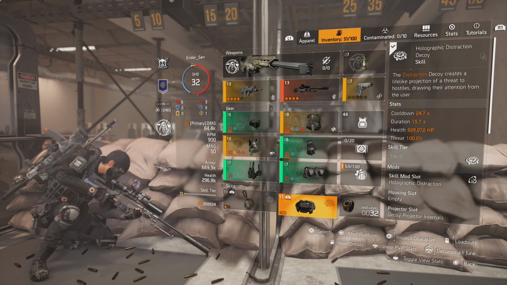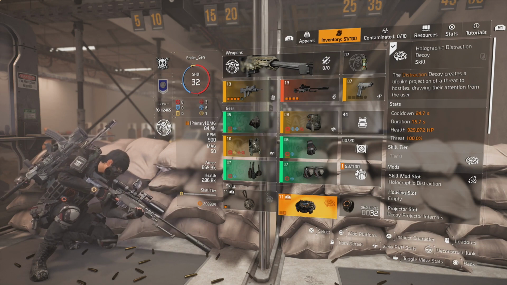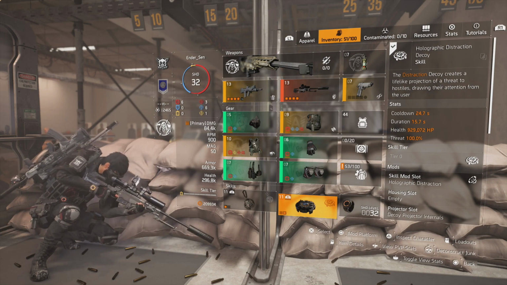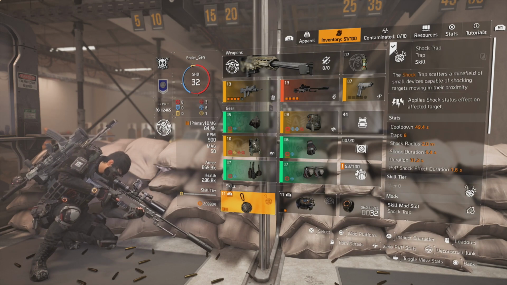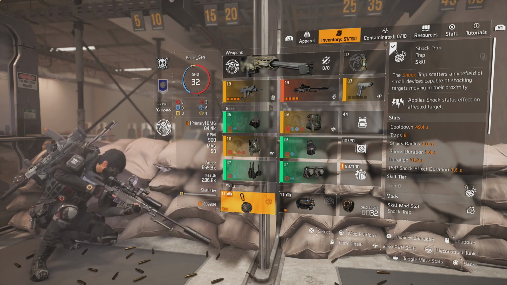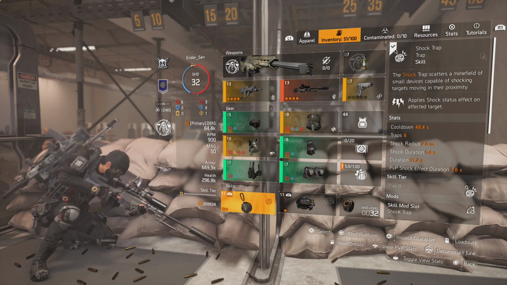So I run the Decoy, which is extremely good. You throw it out there, and enemies will more likely go for that than for you. And the Shock Trap, for those individuals who like to bum rush you with bombs strapped to their chest. The Shock Trap throws out 6 traps. It will be able to stun them, and you'll be able to burst them down.